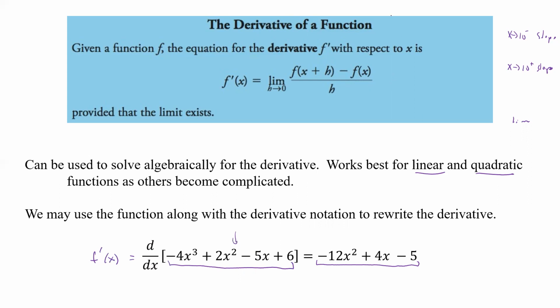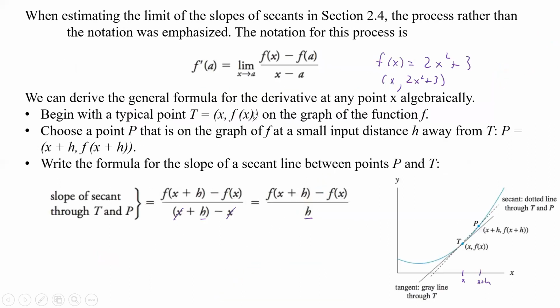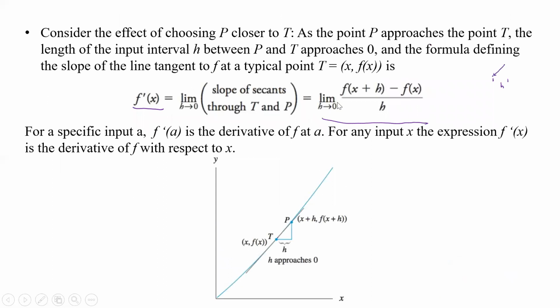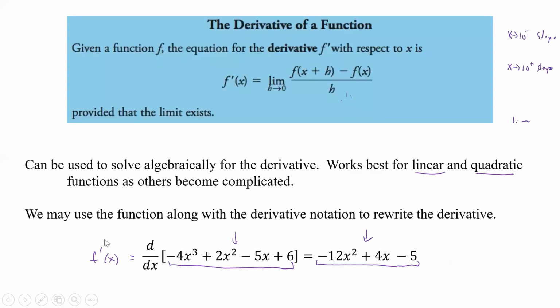We're going to use this function up here to help us get to this instead of doing our tables like we've been doing before. Okay, so that's the whole goal. And again, all we're doing is finding a typical point, choosing some point P on the graph a small distance away, so it's x plus h and f of x plus h. Then we're going to plug it into this formula, and basically we're going to get this. And then we're going to take the limit as h goes to 0 of whatever that ends up being. And when we get done with that, we're going to actually have our tangent line, or our derivative with respect to x, or our f prime of x. And that's going to end up being this.